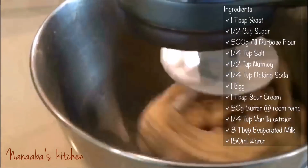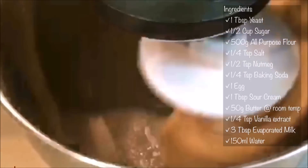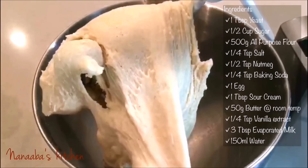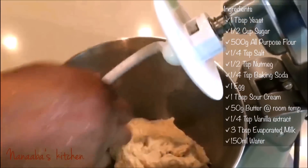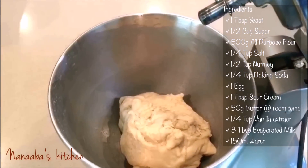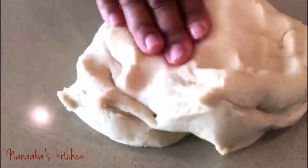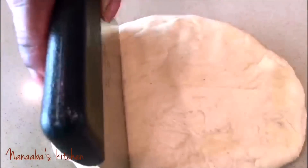The purpose of the baking soda in this pastry is to help the end product be nice, fluffy, and light. Then we added our egg — keep in mind that all wet ingredients have to be at room temperature, so take them out of the refrigerator and let them rest before forming your dough. Then we added sour cream, which is my secret ingredient and will bring added richness to this pastry. Then we added butter, vanilla extract, and evaporated milk, which also brings extra richness.